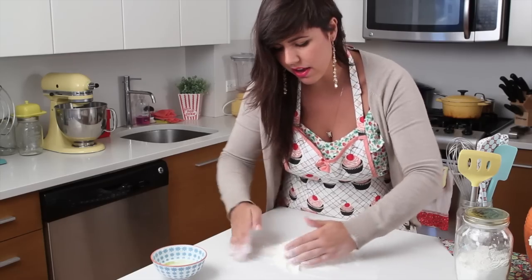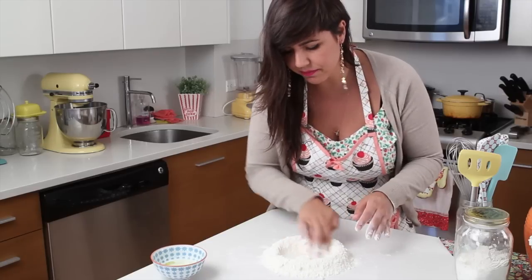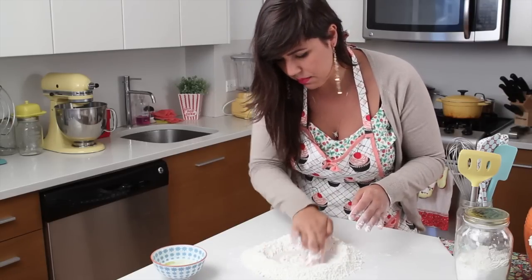So here I have my all-purpose flour with the salt. We are gonna make a well in the center. We have to expand and make a pretty big one.